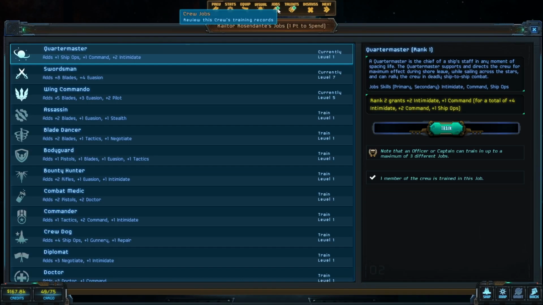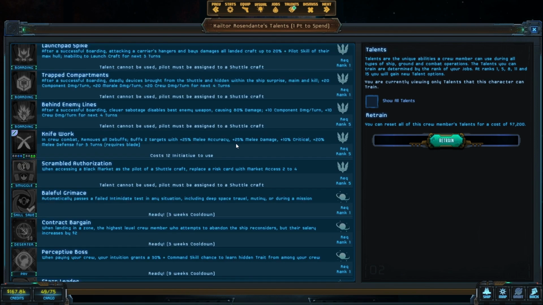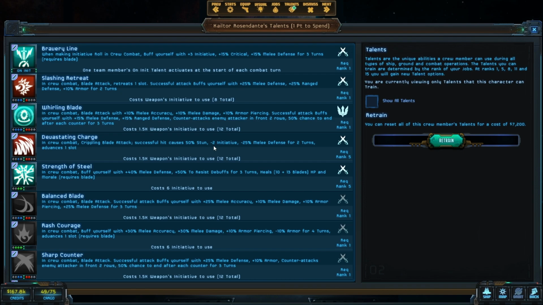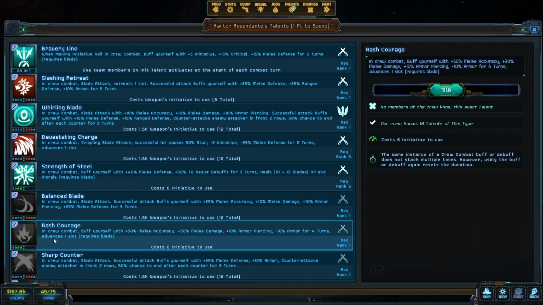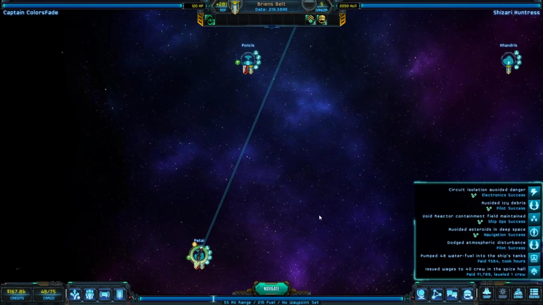We have the swordsman. Talents. Okay, so you can also give her knife work. It's good to eventually have it on both people. But for right now, what she's going to do is grab Rash Courage. You need this so that if you end up in the 3rd slot, you can get forward. And it's a nice buff to have. Also, Balance Blade is great. And she'll eventually want Breakneck Assault. So there's just a whole bunch there that'll be useful.